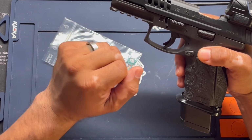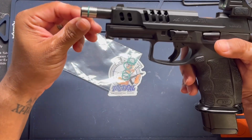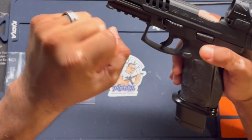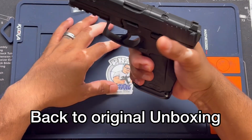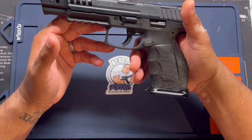And you guys will find out when you see the shooting part, because this is again edited in after the fact, because I completely forgot about it. And this is one of the big driving points of this gun, is these rubber O-rings here that keep that barrel nice and tight for you. So we're gonna see if that helps, if it makes this an accurate pistol. And then we'll go ahead and get to the dimensions before I get into everything else, since I'm talking about the barrel size and all that.